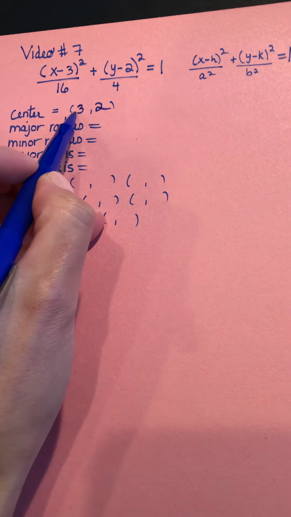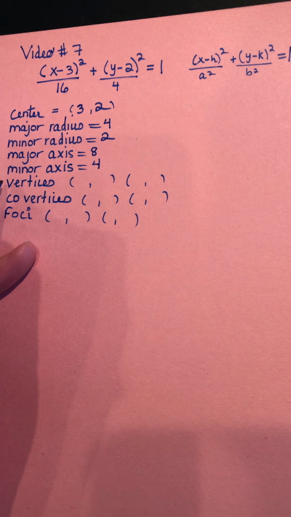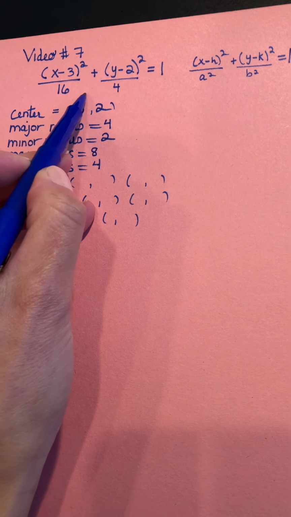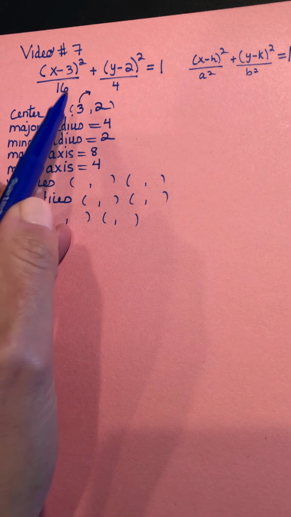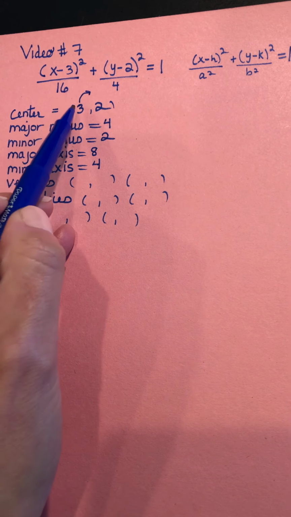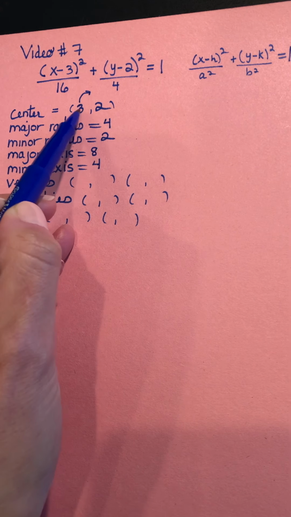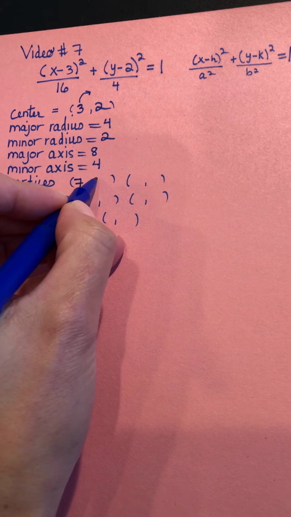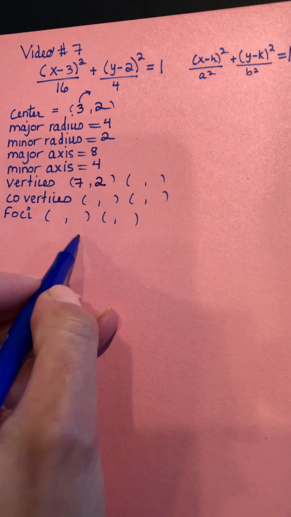So let's see if I can find my vertices without drawing the picture and just using my common sense. What I'm going to do to get my vertices is realize that these are on the x-axis, because that is my major axis. So because they're on the x-axis, I'm going to add from the x value. So what am I going to add? I'm going to add the 3 units that I already started at the center, plus the 4 units that I go in the radius. So my point is going to be at the point 7, 2. And actually I lied, so let's actually draw this out.